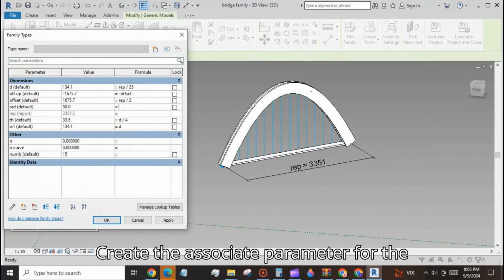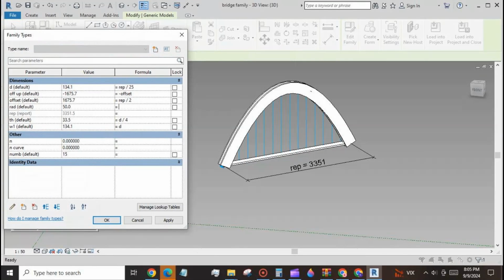Create the associate parameter for the radius of the 2-point bar.